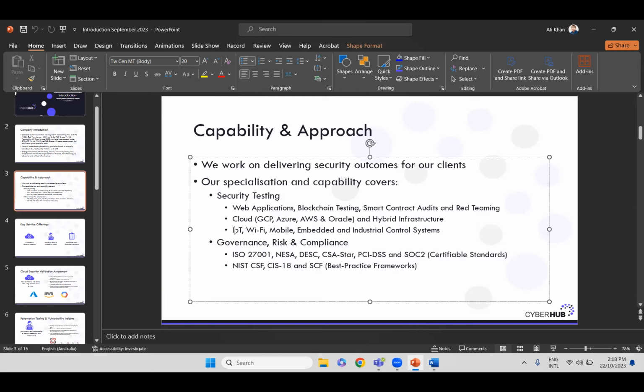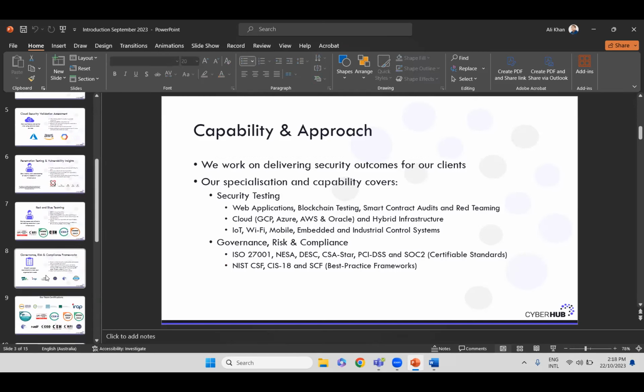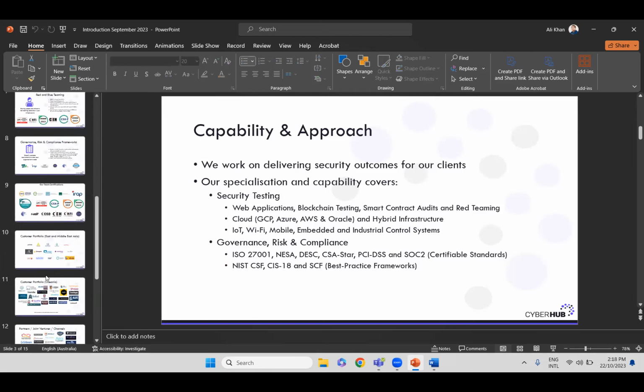Then we have Internet of Things testing, Wi-Fi testing, mobile testing, embedded and ICS, industrial control systems testing, that we usually do. And in governance, risk, and compliance, I just briefed you about all of these standards. Any questions here, I'm more than happy to answer.